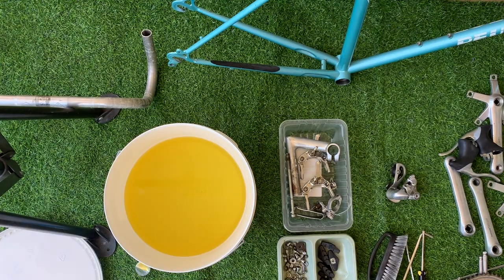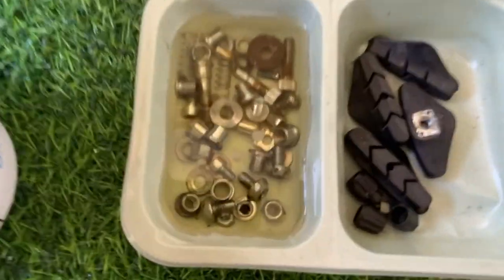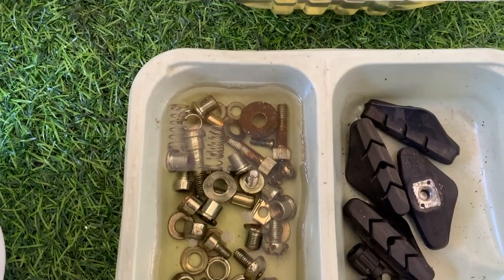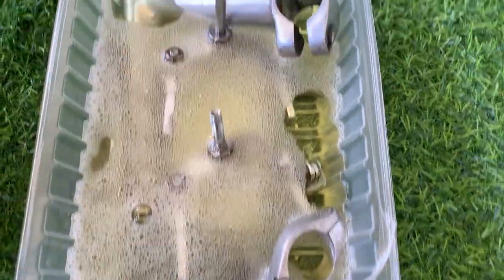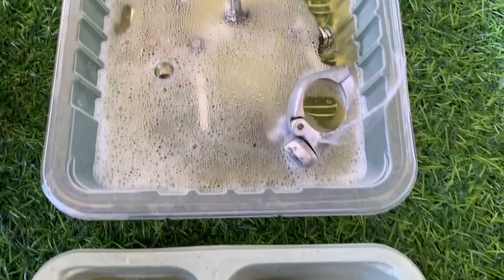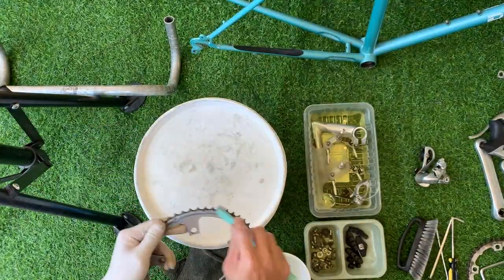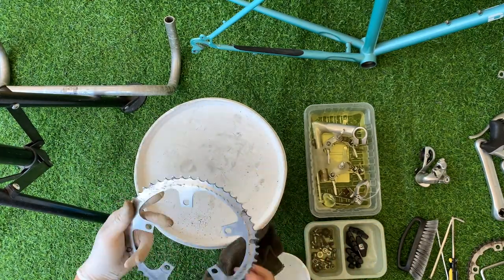And then just mixing through the Evapo-rust and covering it in those little trays there. You can kind of see that's what it looks like, the rusted bolts. Here you can't really see the rusted areas, but I'll show you further down the line. And then while that is soaking, I am cleaning up the other bits.